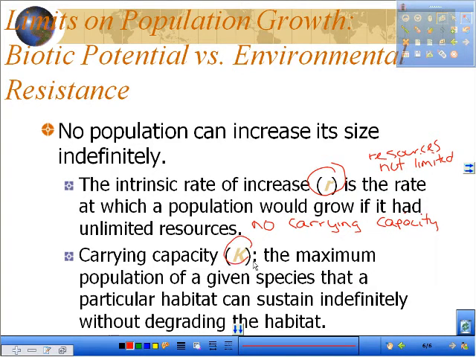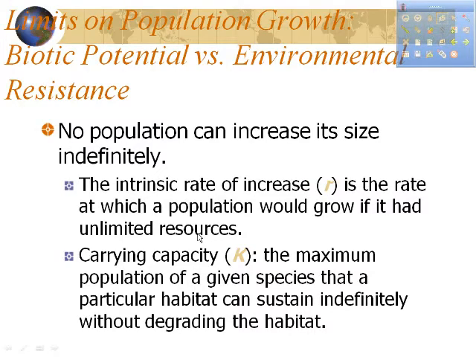And then the carrying capacity, K, is the maximum population like I talked about already. What can sustain without degrading the habitat. This is a key right here, without messing up the regular balance. So that, again, gets controversial for us because some people argue that we have far exceeded our carrying capacity because we have degraded our habitat. So not only have we passed the maximum population, but we need to back off and make less people on the planet so we can get back to the habitat. And that's a very extreme thought at this point for a lot of people.